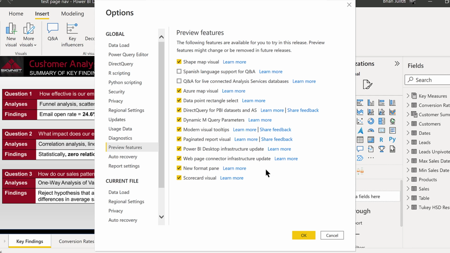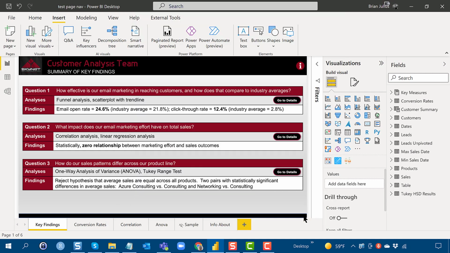Especially given the fact that in one of the recent updates, Microsoft gave us this great functionality for custom buttons. And so now until December, it looks like we can't really use that in the new format pane, but I want to show this to you anyway. I think because of that flaw, you'll probably keep this turned off for a good part of the time until December when they fix it. But let's take some time today and just walk through that page navigator, because I think it is quite an interesting feature.